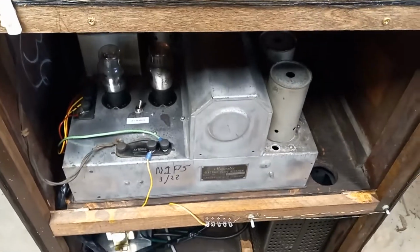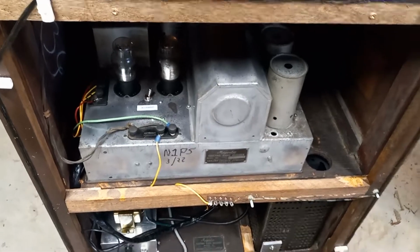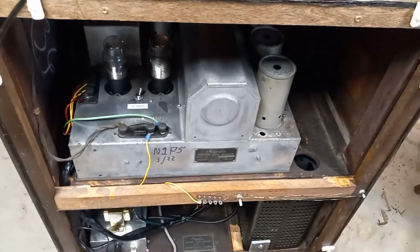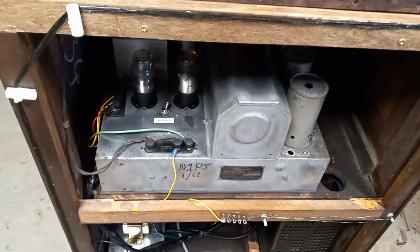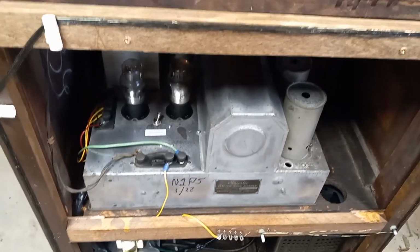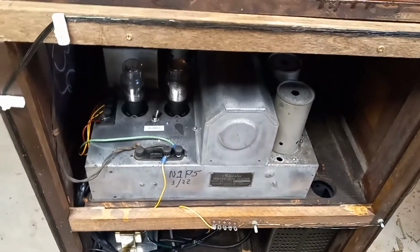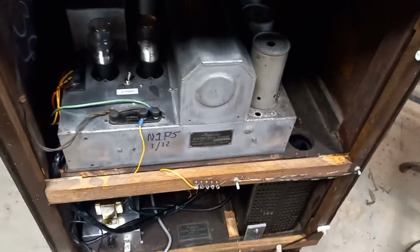This is a TRF receiver. This was the first generation receiver that was used in the 20s and maybe in early 30s, versus the superhet receivers. They are an absolute pain in the neck, especially with triodes, to tune up right, because they have to be neutralized and all that sort of thing. But get them set up right, they work fine. They work really well. So there you go. That's the story on this one.